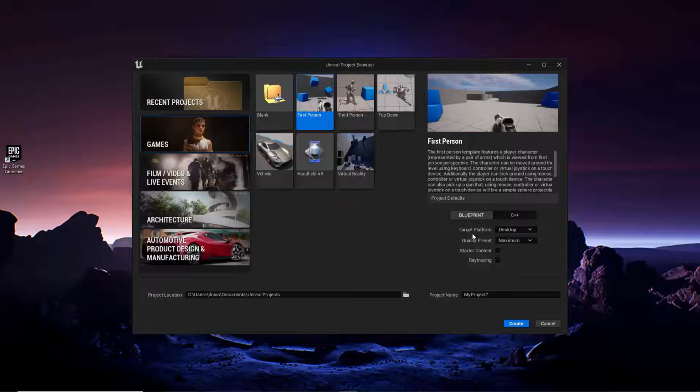Next, you can choose the overall class of hardware that you are planning to develop your game for. You can choose between desktop for developing computer and console games and mobile for developing phone and tablet games.